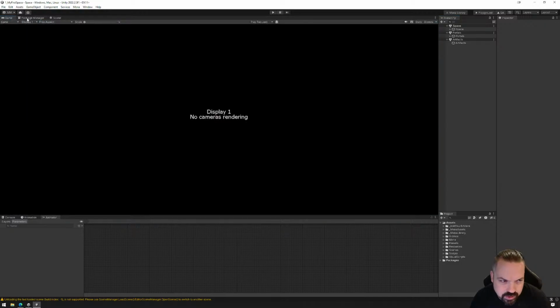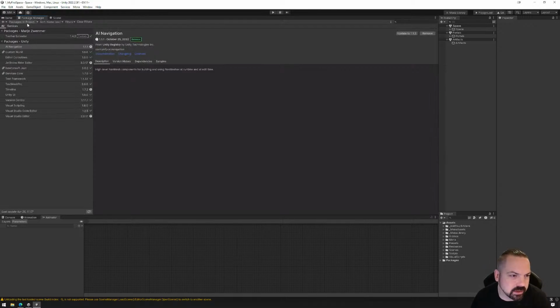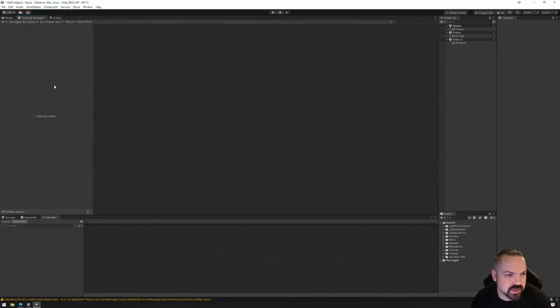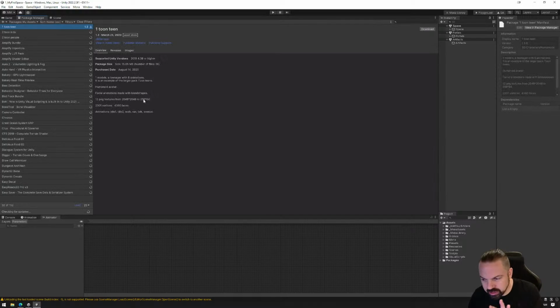Game you probably won't use unless you're doing visual scripting and stuff like that. Package manager you might use if you have certain assets, which I've acquired over a long time. Note that buying assets on the Unity store can be a mixed bag because of licenses, like what you're allowed to use in an NFT space.